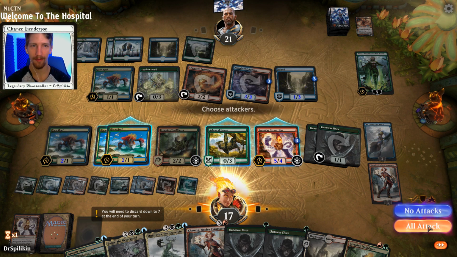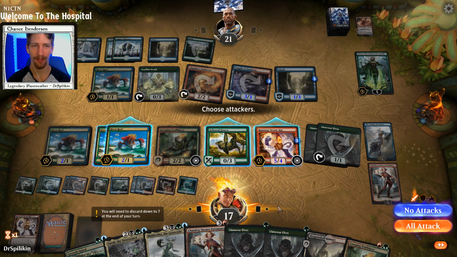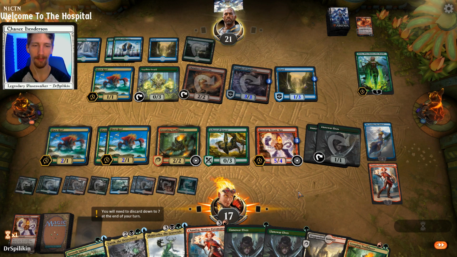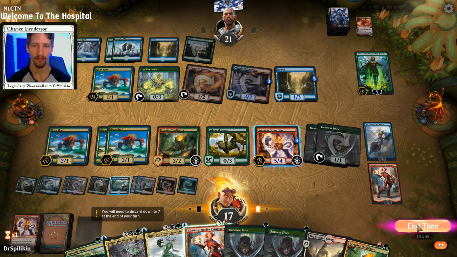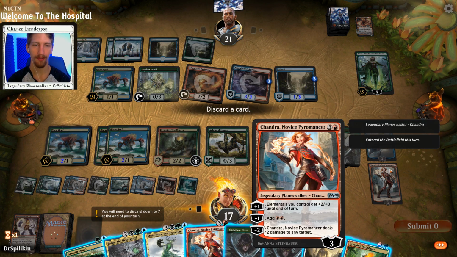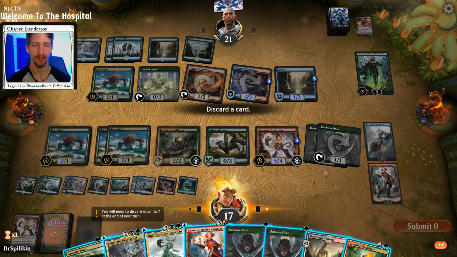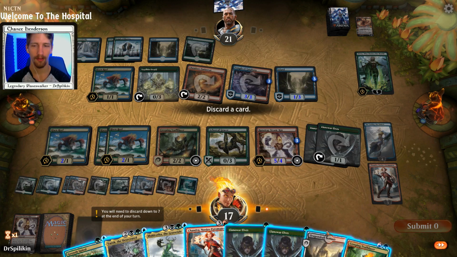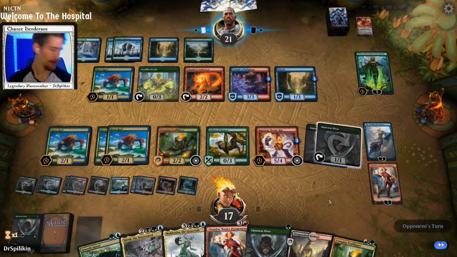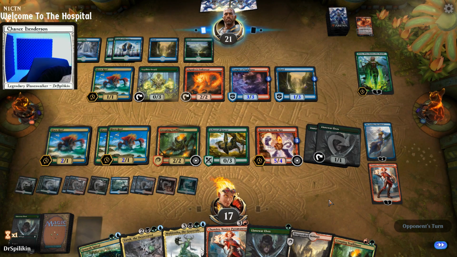Okay, so the only thing we have to play is the other Chandra, which an argument can be made for playing her and attacking the Nissa. But at the same time, I'm not going to. I'd rather get one more proc off with this Chandra and then play Chandra next turn and get a proc off. I think we're good on Llanowar Elves. So we'll just cast that one aside.